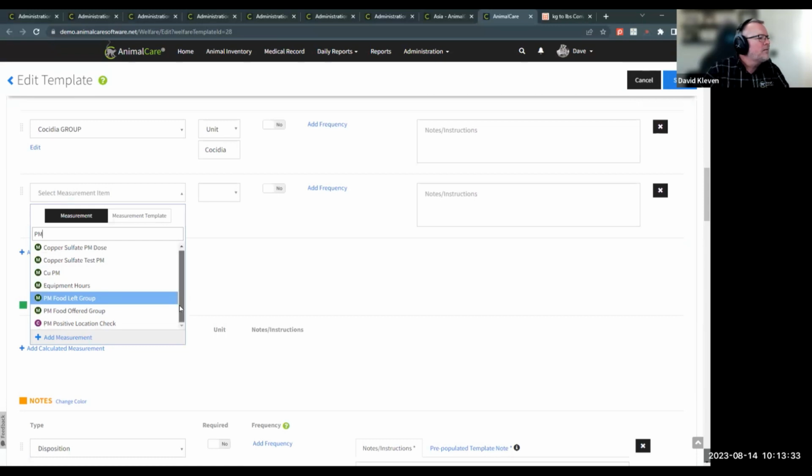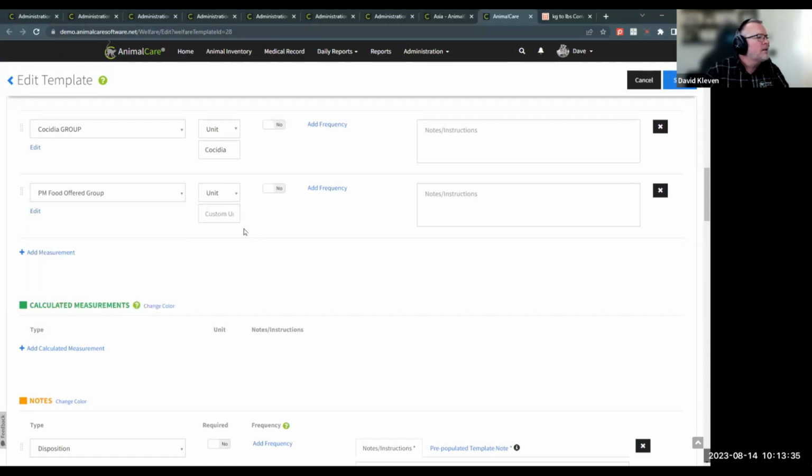There we go. PM food offer group. We already have that one. So we'll say that the unit's going to be, there it is, pounds.